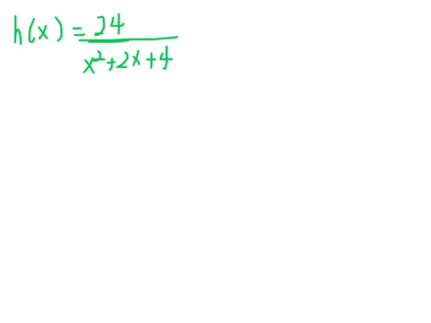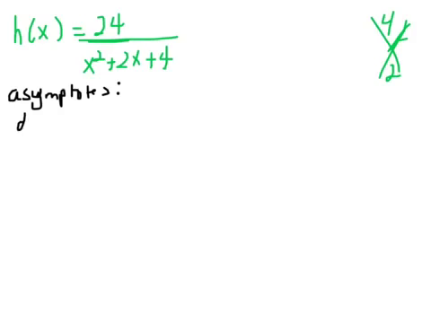Okay, if that won't factor, there's nothing I can multiply to get 4 that at the same time adds up to get 2. They're all positive numbers. Nothing works here. So if I want to show that I can never get that thing to equal 0, remember that your asymptotes are where the denominator equals 0, the things that don't cancel out. It's where uncanceled factors in the denominator equal 0. So we're just going to say denominator equals 0, just for the sake of brevity here.